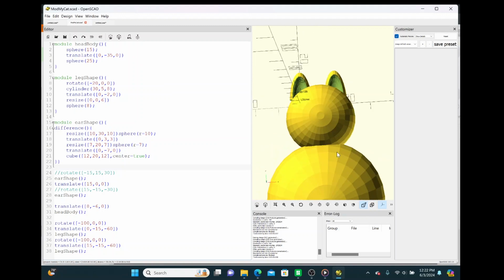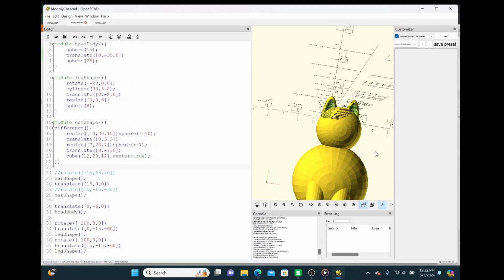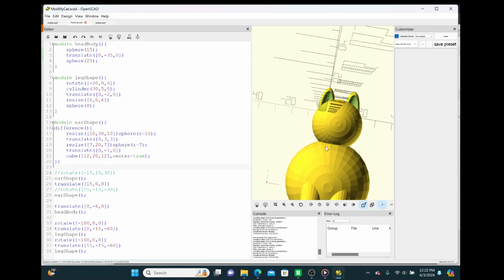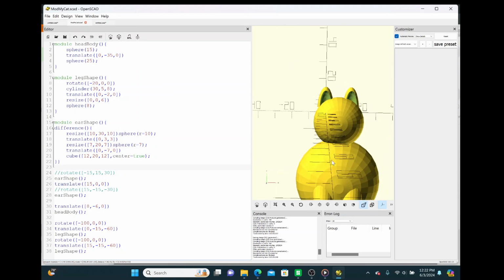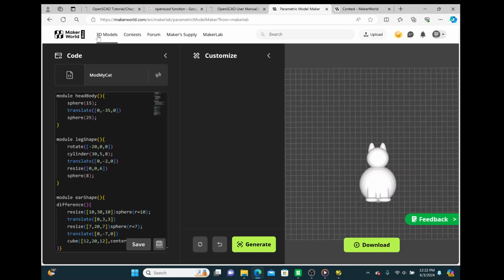But anyway, just a very rough cat, and the printout looked pretty good. Whenever I took it to Bamboo Studio, I did make it a little bit smaller, and I had to use supports to print it. But it just printed in regular PLA in a solid color, and it turned out pretty cute. And then again, I will be posting this to where you can get access to it inside of MakerWorld. And then just play around with these numbers.